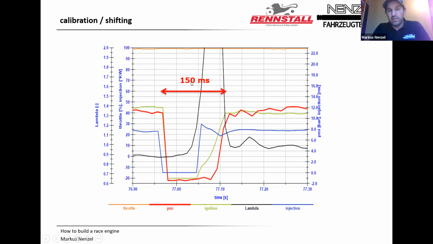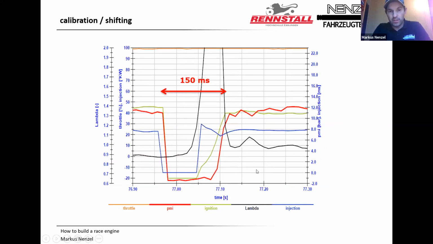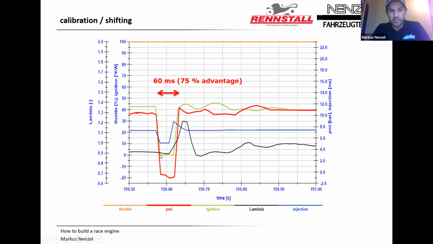And you see there about 75% advantage, because if you go there, for example, you have ignition and injection. The ignition is quite fast. You put it back to -20, and there, for example, you put it only back to 0. It's enough that the torque is out of the gearbox, and you can shift in a sure way. And yeah, this is optimization. The injection is quite slower than the ignition, but you just cut it also, because otherwise all the fuel goes to the oil, and you also save fuel during shifting.